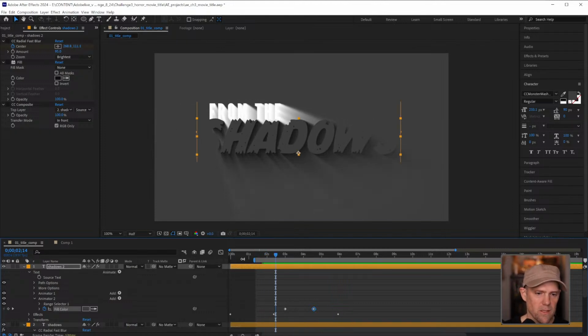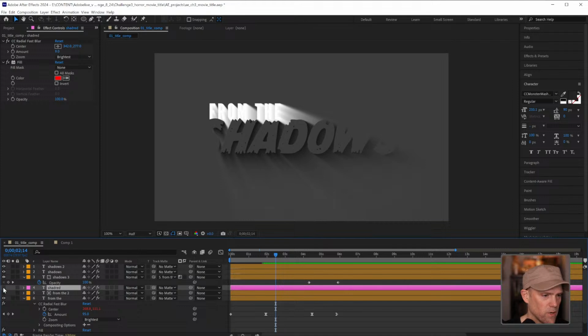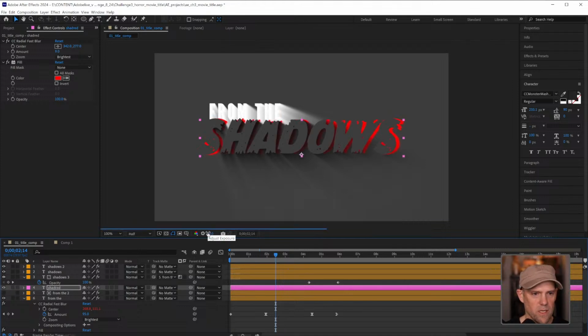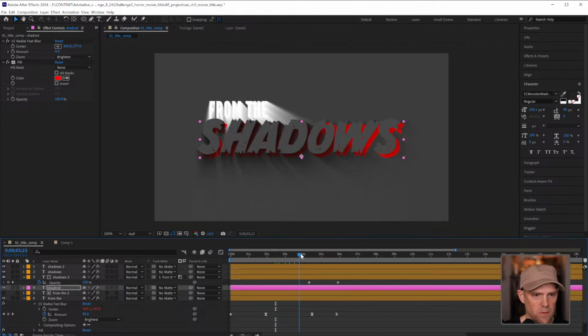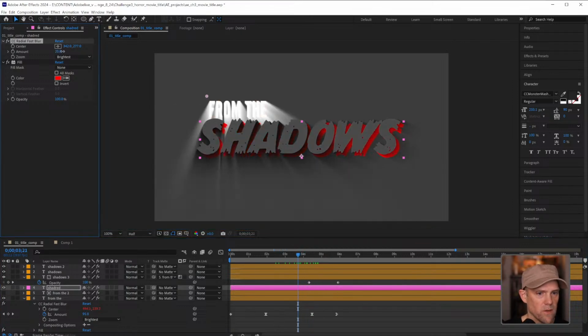Now let's bring back that sneaky red layer. I'm going to collapse these down, go to our shad red and turn that on. And I'm going to bump it over and down just a little bit. And let's see what happens. Let's turn the amount up. There we go.